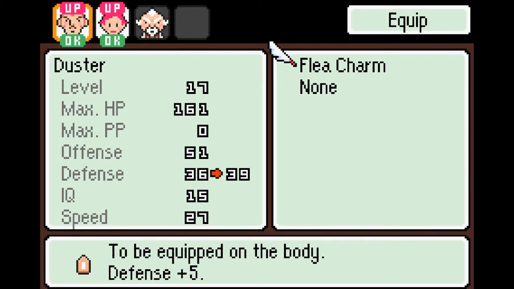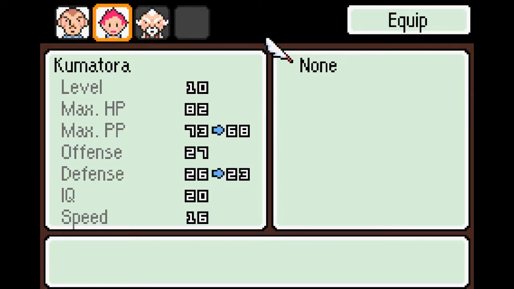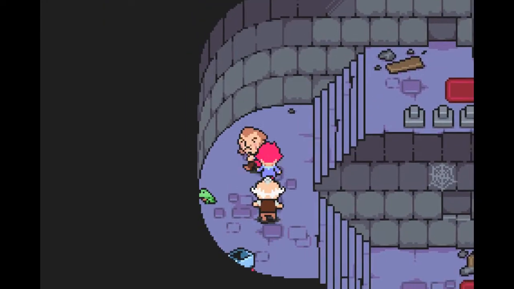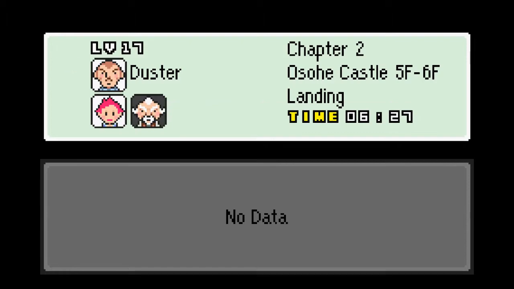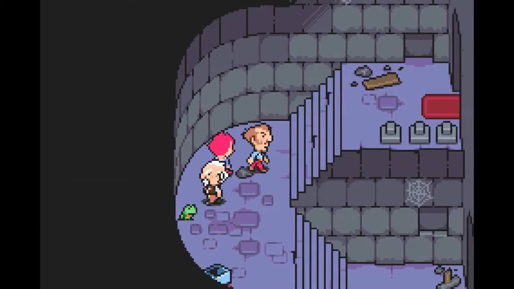Yeah, okay. It's a little bit better than the Flea Charm. So, I guess we could have given it to Kumatora as well. I think. But this gives her maximum PP. So we'll take her having a little bit less defense for the sake of having more PP. So, yeah. Kumatora has plenty of PP already, don't you know?